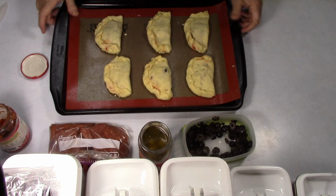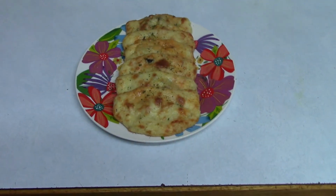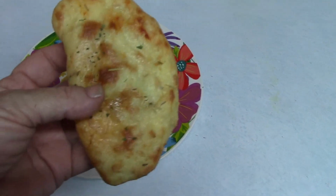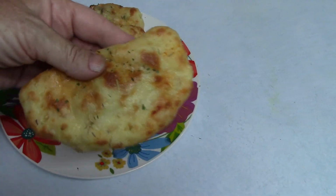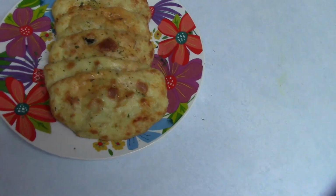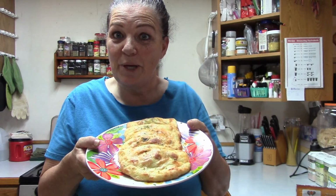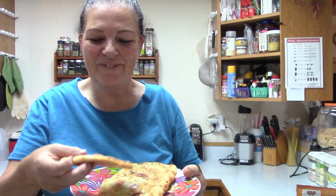So let's find out what they look like when they're done. All right, so there you go. It only took about 13 minutes in my oven for those to cook. And those are perfect calzones. So you can make several of these and have them ready for your meal prep for next week. Let's try one out, shall we?